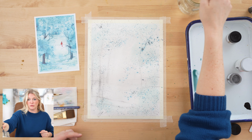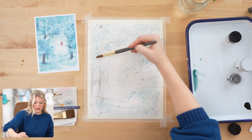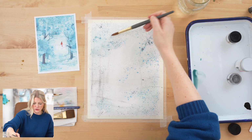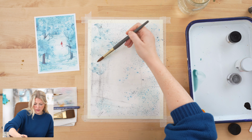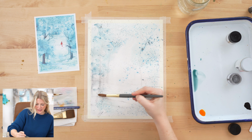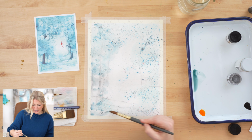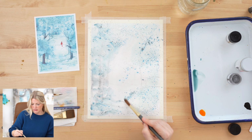Now to really make it pop out, you take water and kind of activate it. So I'm taking water or a damp brush and just kind of moving it around. Again, I'm staying mostly close to the edges of the paper and not totally working the middle.